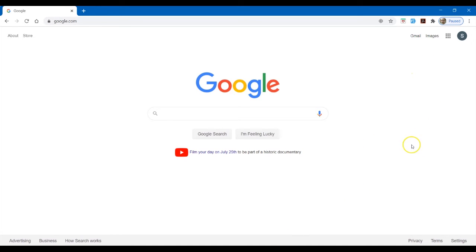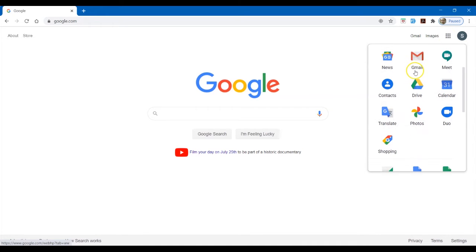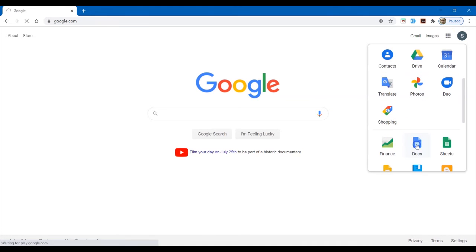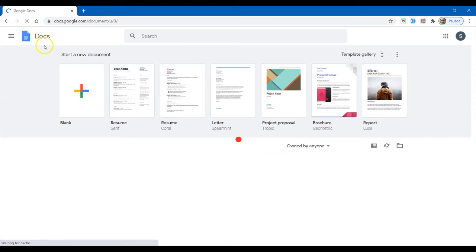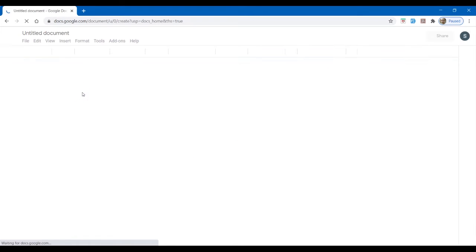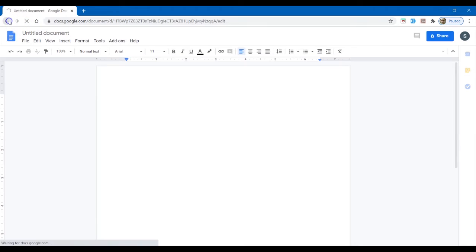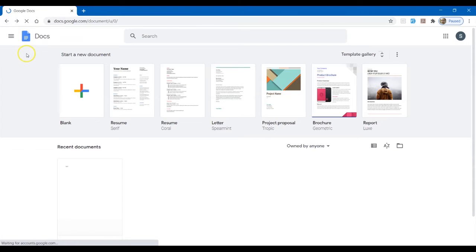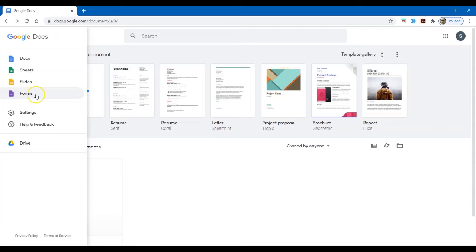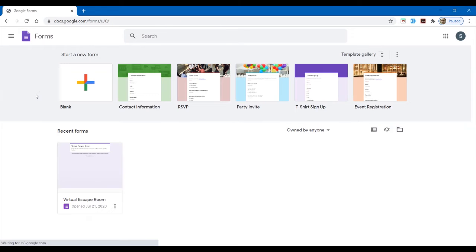So I'm logged into my Google account, and I'm going to go into Google Docs, and I'm going to use Google Forms to do this. So I'm going to create, that's not the right one. I'm going to create a Google form. Now, a form is often used on a website or something to gather information. So if you want to send a questionnaire out to people or a survey or something, you can create a form and let people enter items in.